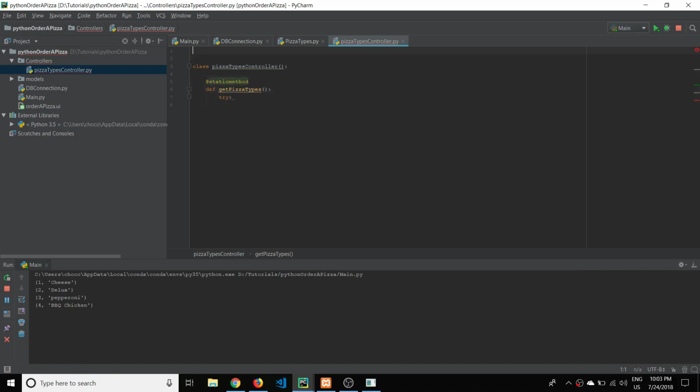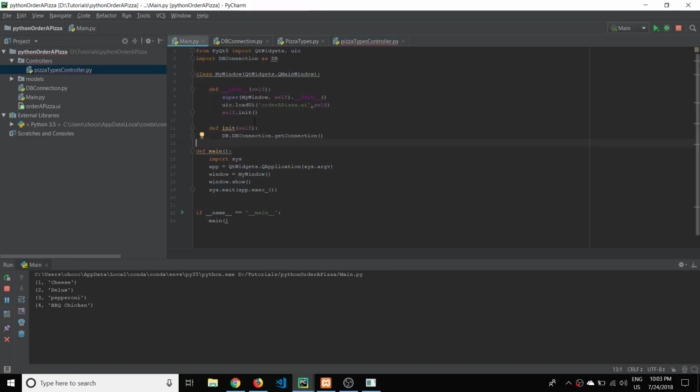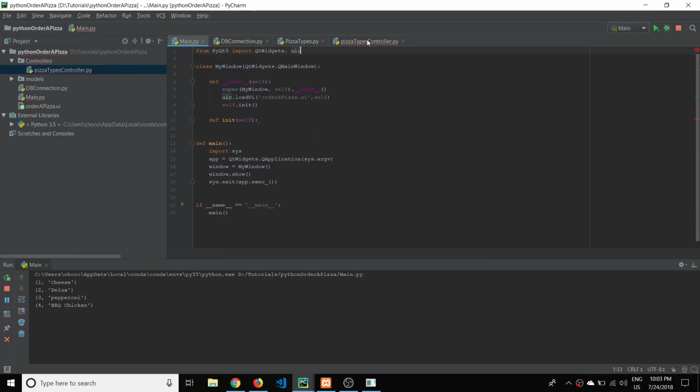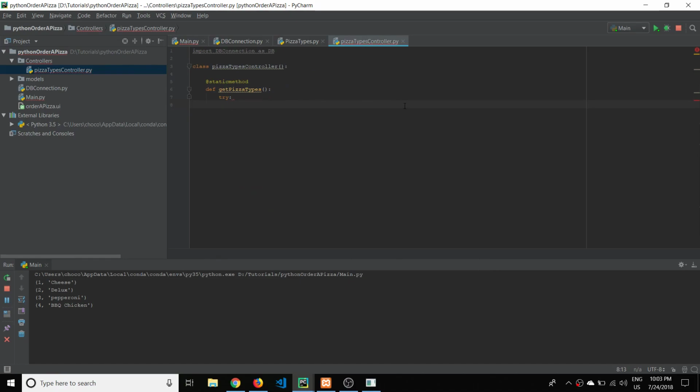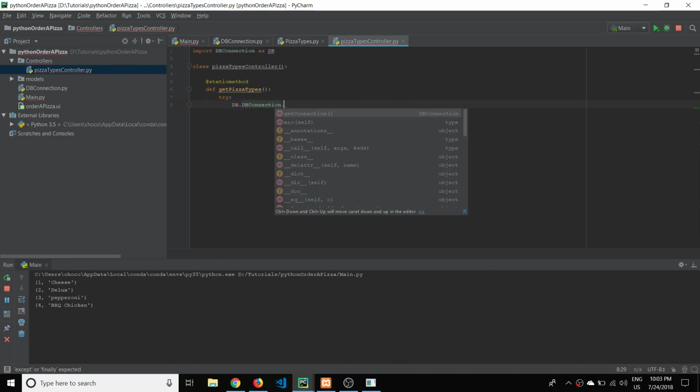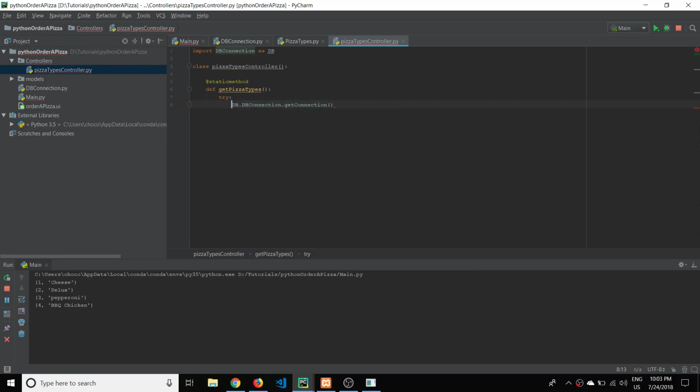to get the connection. That means we're going to have to import db_connection, and I'll do it again as db, which means we can remove this from here, because we won't be getting the connection there any longer. And then we can remove this as well, to keep our imports clean up there. What we'll do then is run db.dbconnection.getConnection, and return it into a variable called connection. That's great. Now with this connection, remember we had stored all of that stuff in the clipboard, so I can just paste that here.